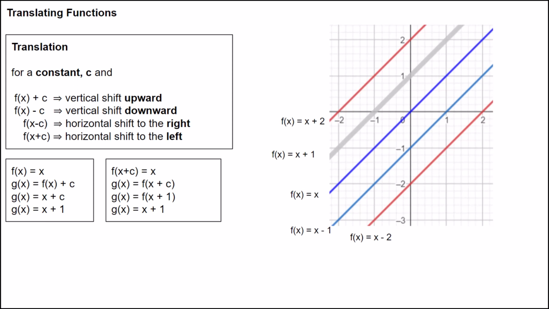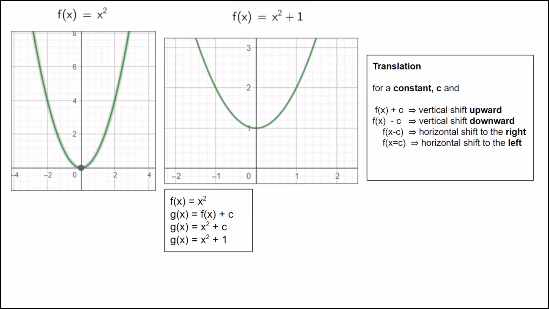So for y is equal to x minus 2, when x is equal to 0, y is equal to negative 2. For the function y is equal to x plus 2, when x is equal to 0, y is equal to positive 2. So now we've gone over upward and downward shifts. So what I would say is that if you think of f of x as being equal to y, then you're shifting up or down. And so we were just looking at lines.